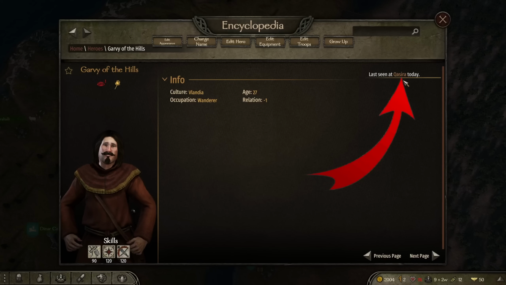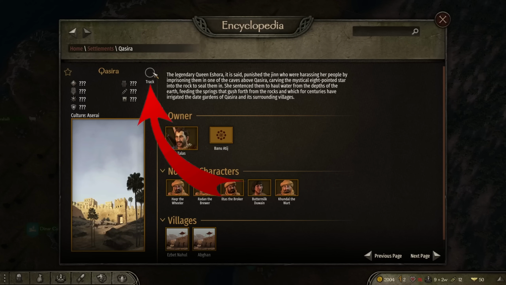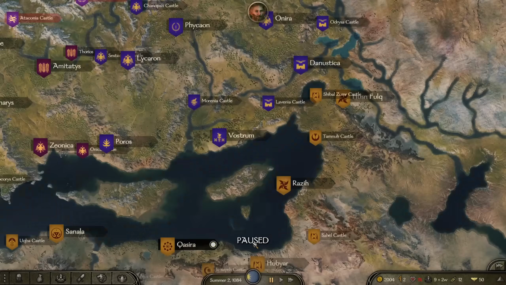If we want to hire them, we need to travel to the town they're located in. By clicking on the town and enabling tracking, we'll get a pop-up on the campaign map showing us the way.